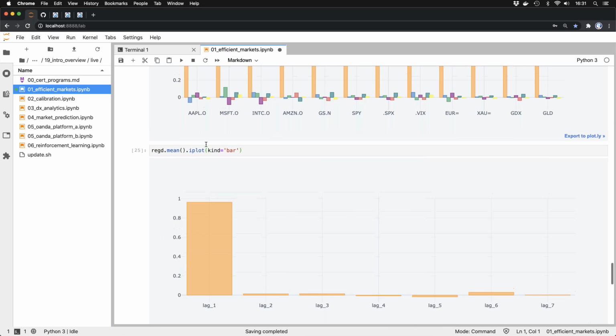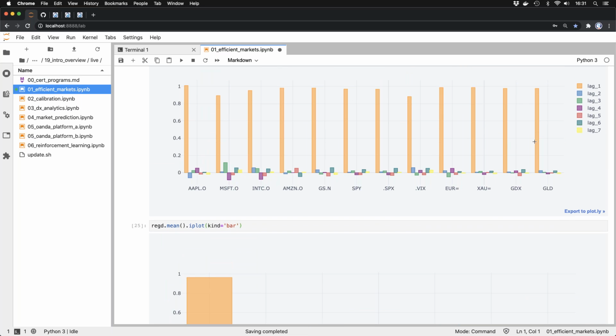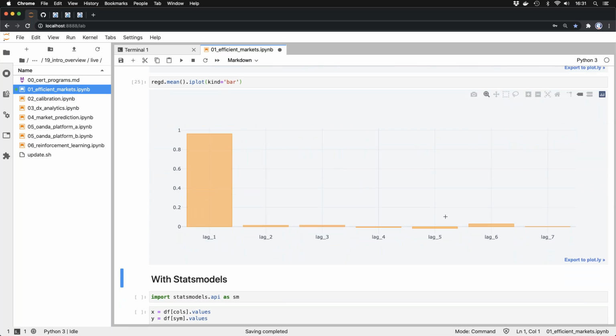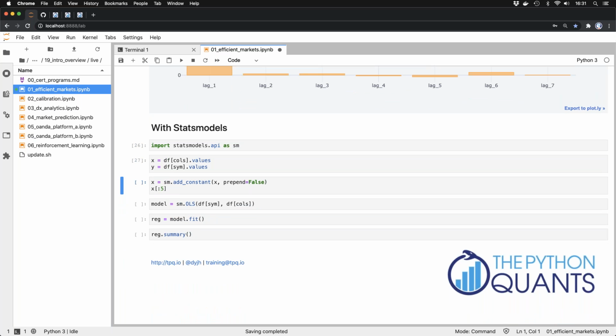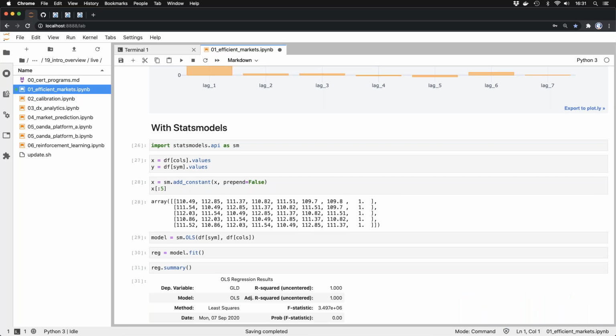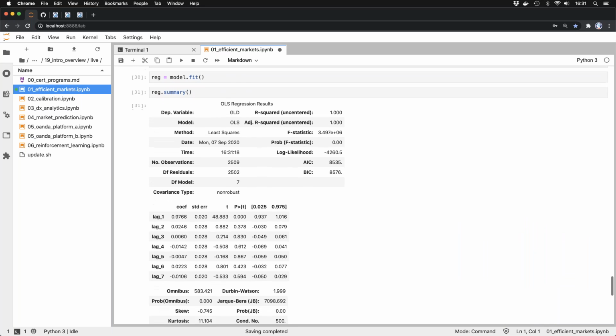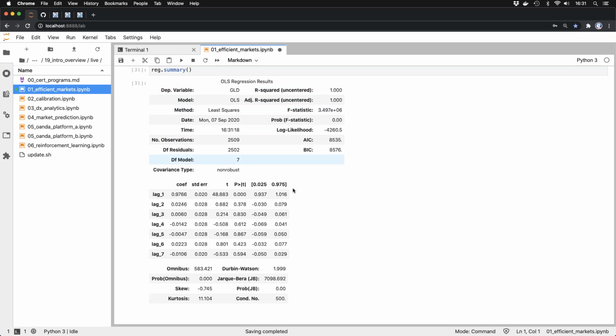And when we do the average here over them all, so these are the single assets, and we do it here for them all, on average, we see close to 1 and everything else close to 0. We can also do this a little bit more statistically valid, where we see here the statistics. So just for you to see that, yeah, here we have high T, P pretty low, and yeah, it's just lag 1 with a high coefficient here that is important. The rest can be neglected. So this is what we see here.